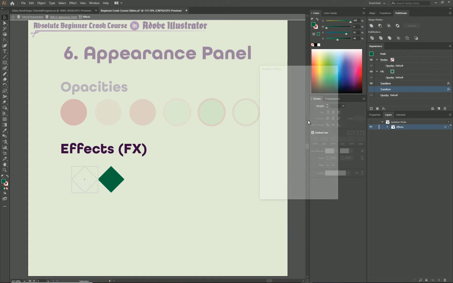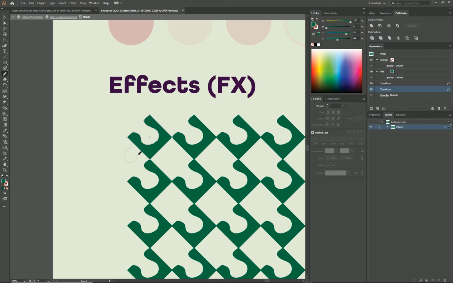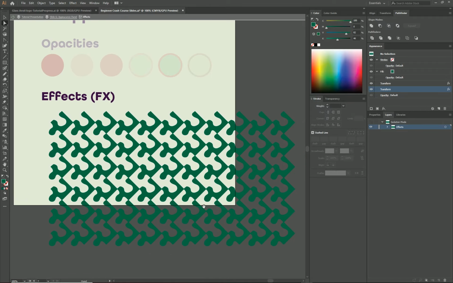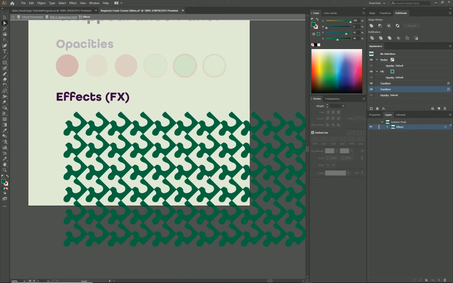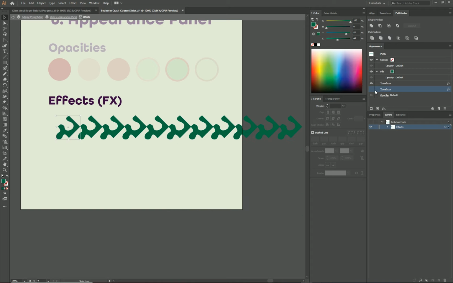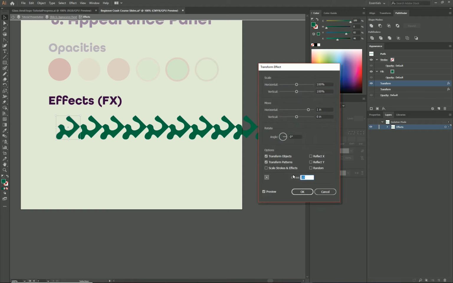So these things are super powerful. And what's awesome about this, since they're non-destructive, is that I can edit this original thing and it's duplicating it in real time. So this is a great way to do patterning and other really cool effects. I'm going to go ahead and turn that one off, and I'm going to change this one to 5.